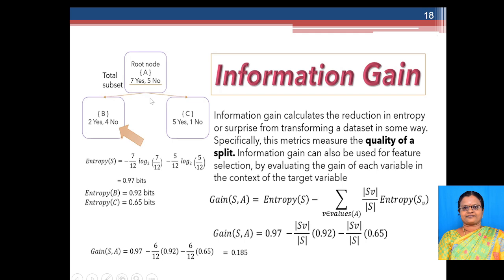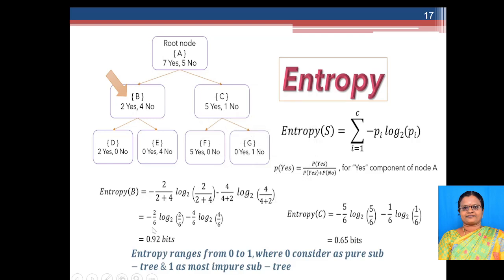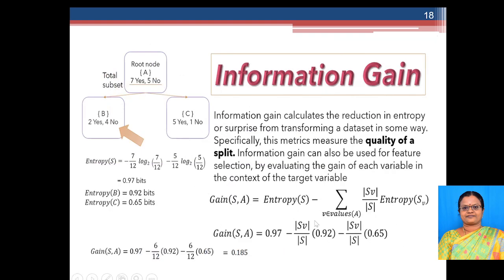Okay, so let us see here. The same part I have considered. The entropy of S is calculated. In our case S is the root node, which is the impure data set. There I have 7 yes and 5 no's. As I told you, we have to calculate based on the yes and no's. The entropy of S is 0.97 bits, and already we have calculated the entropy of B and C. Here is the entropy of B with yes values and no values, and similarly for C also I have yes values and no values. So all the three values I have got.